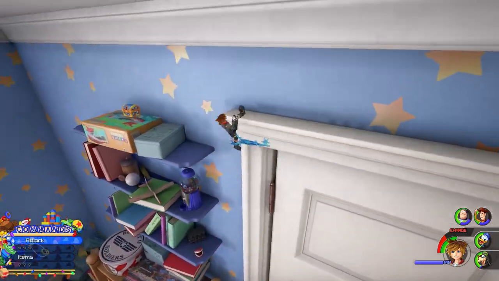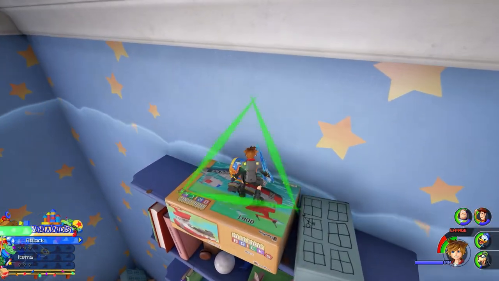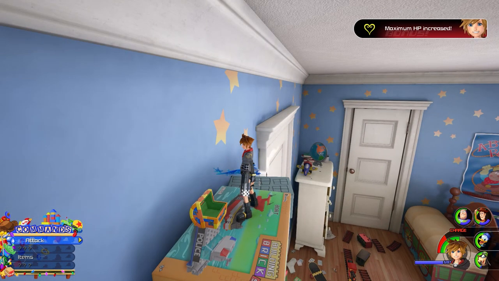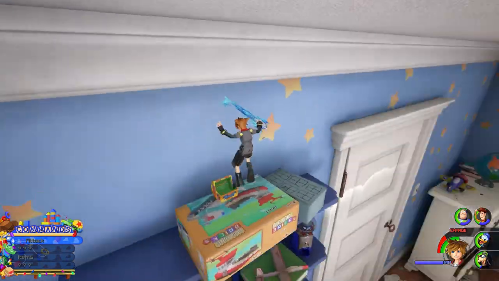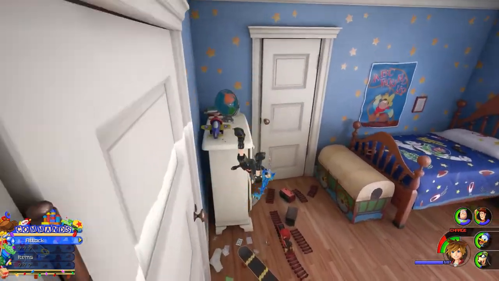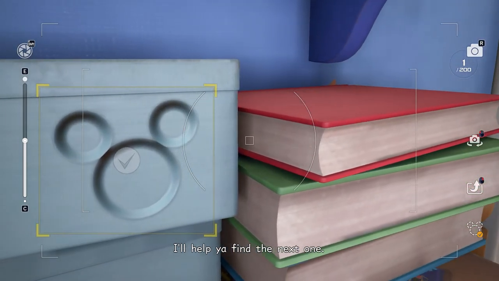Okay, good. Let's see what's in this chest for the third time's a charm. There's the 3, lucky number. Ooh, maximum HP increase. I will actually take that. Now, you can see the chest animations are pretty messed up, but again, this is a beta. There you go. High refocus.